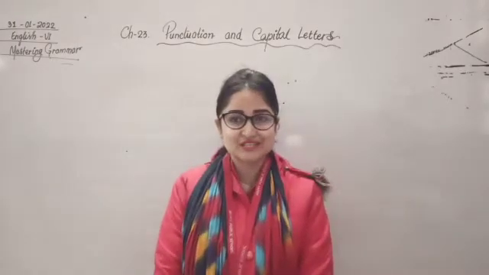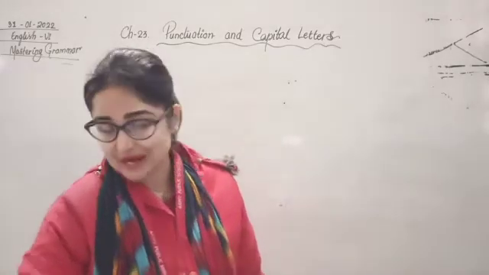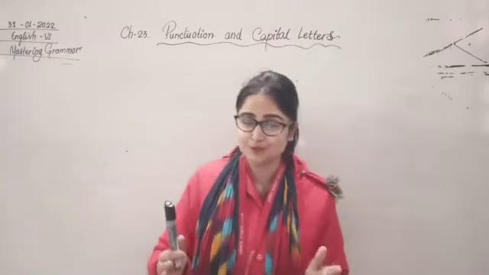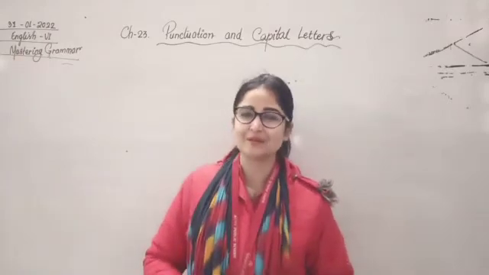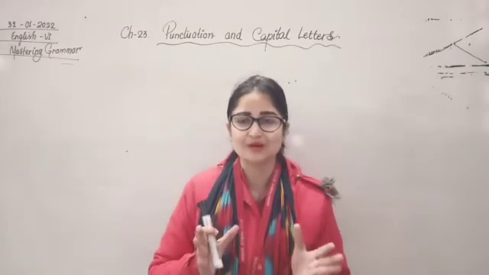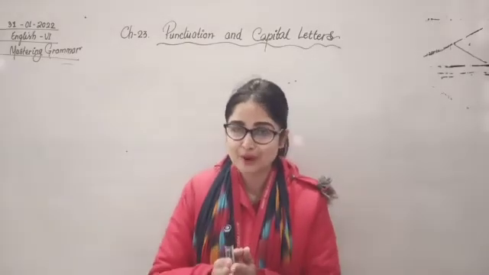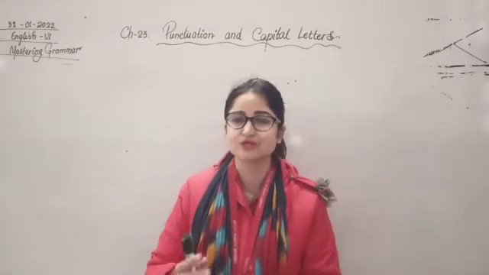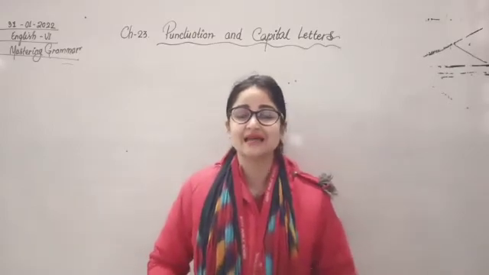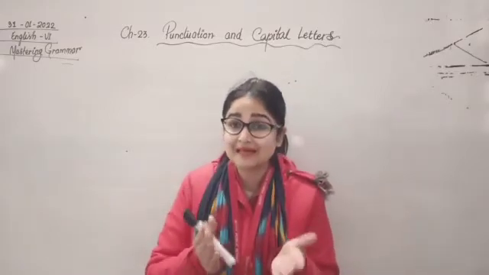Children, for today's English lesson, we are going to continue with the 23rd chapter from your Mastering Grammar book. In our previous video lesson, we were learning about the use of capital letters and punctuation marks. I have told you that there are basically only a few punctuation marks about which we need to know, like full stop, comma, exclamation mark, question mark, colon, semicolon, inverted commas. Then we also learned about the various uses of the full stop and capital letters.